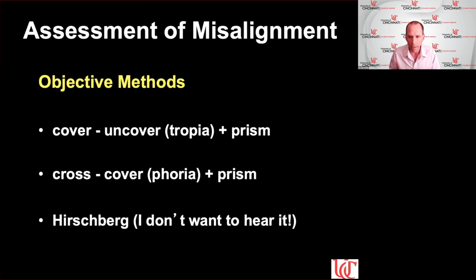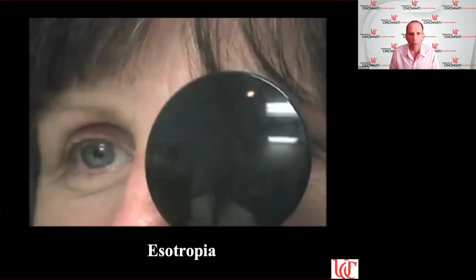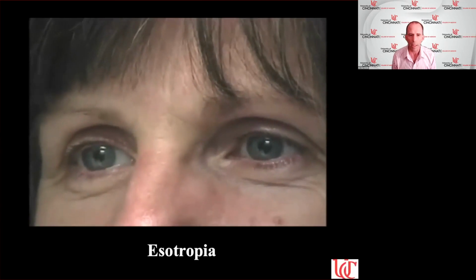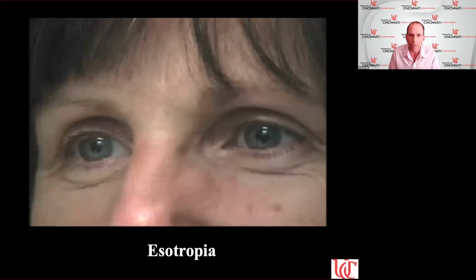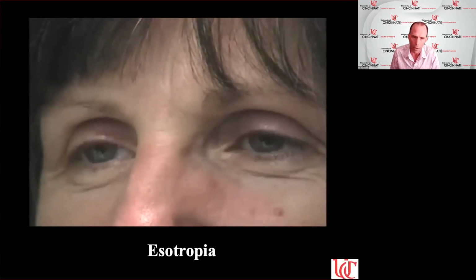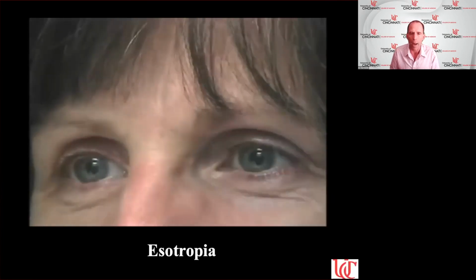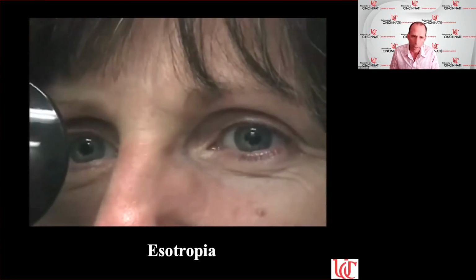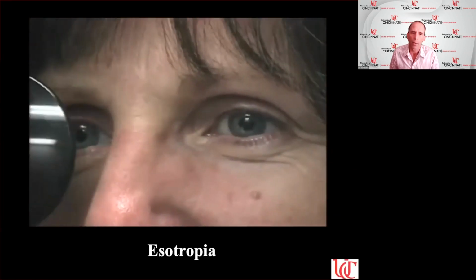So let's look at just some examples. This is pretty basic, but here's a patient. And if you just look at her, she's looking at a distant target. I always have my patients look at a single letter at the end of the room. Say, keep your eyes on that letter. And as I cover each eye, I say, you got it, you got it, you got it, to make sure that their eye is on the target. Sometimes patients won't automatically look at the target when you cover an eye and the other eye is not looking that way. So I always say, got it, got it. As soon as I got it, I cover the other eye. The video loop, got it.